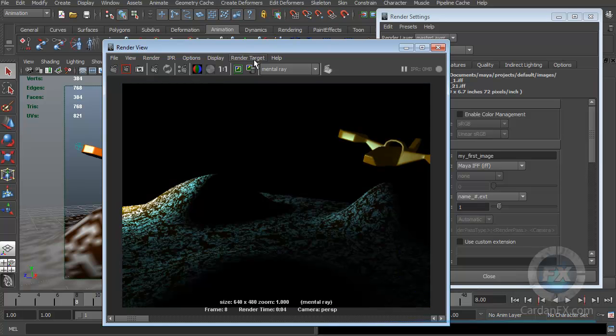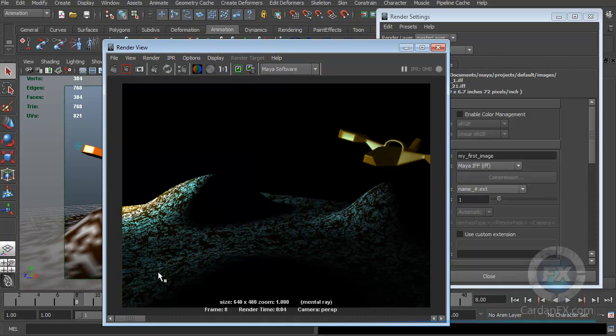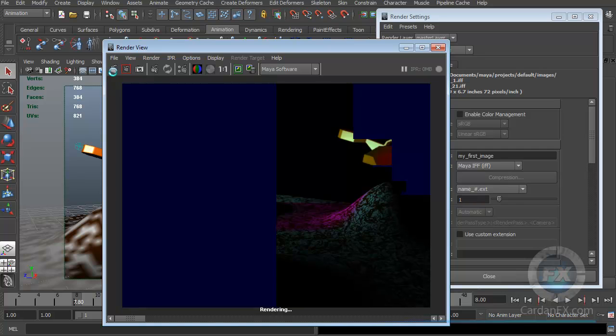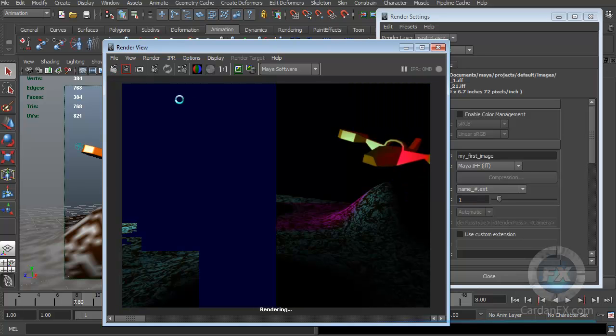I'm sorry I forgot about that movement, but you can see how this texture now looks a lot different than this one. The shading of this is with Maya software. Let me save this one right here, and let's change that to Maya software, and let's do that one more time. There we go.